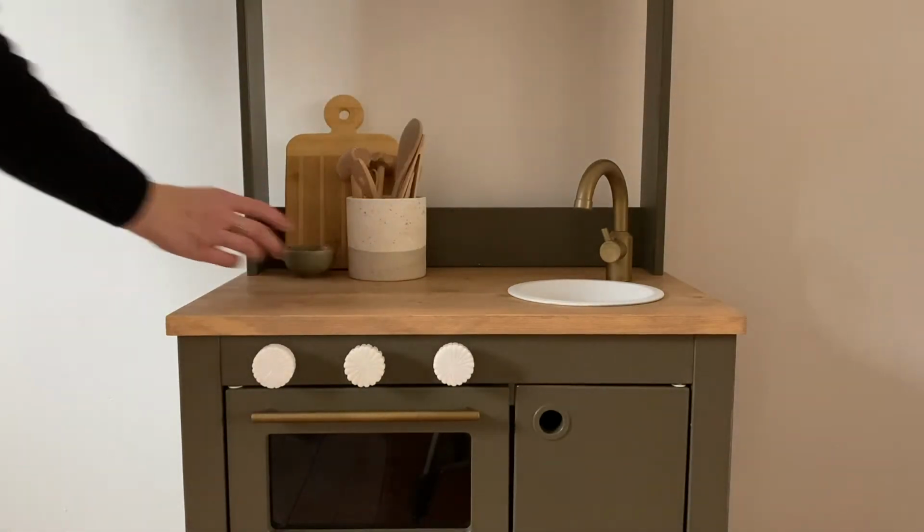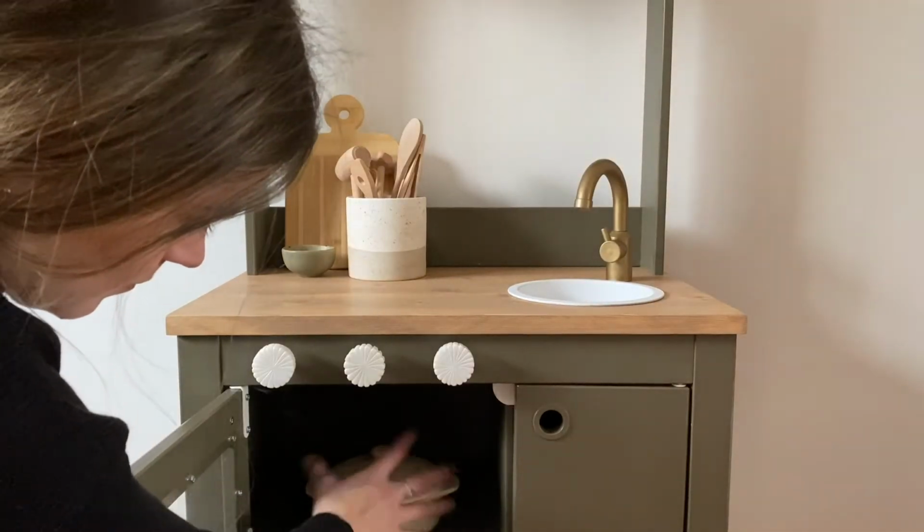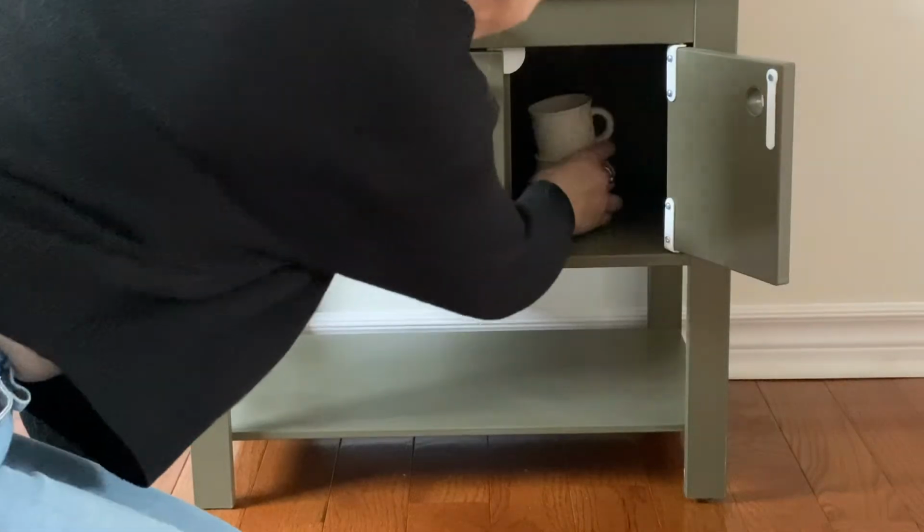For the rest of the styling, I just placed things where they felt best and easiest for little hands to reach.